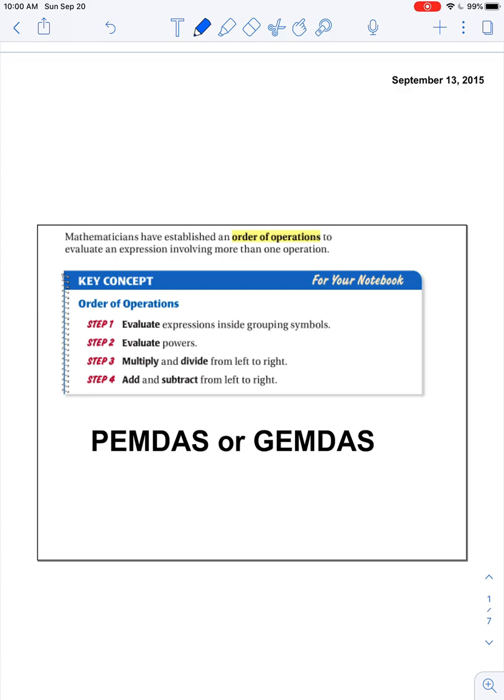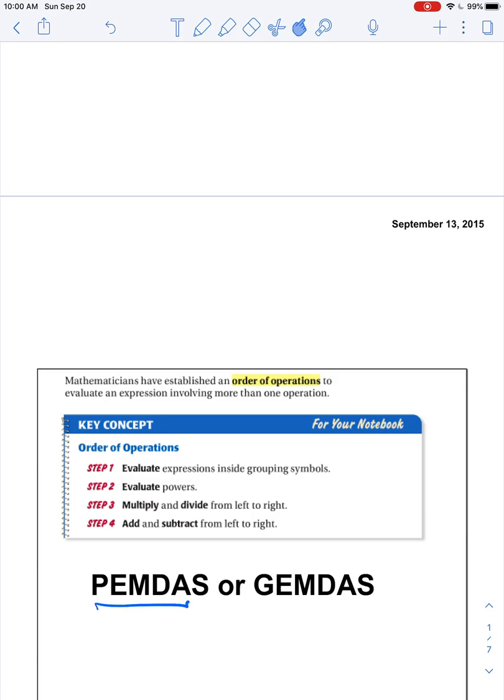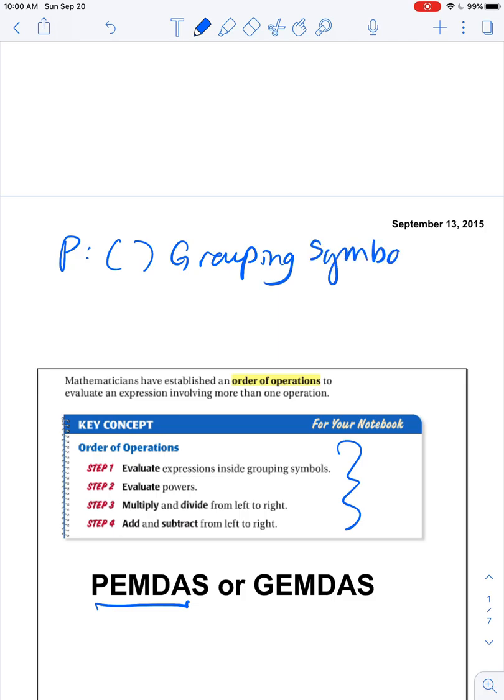This is just going to be talking about some of the vocabulary: you evaluate an expression inside the symbols. You guys have probably seen PEMDAS. I haven't seen this one as often. What we want to remember is which ones do we do first. As you look through these words, what they're trying to tell you is the first thing you're going to do is anything that's in parentheses or grouping symbols. The whole idea of a grouping symbol is that those get to go first. It's like fast track at Disney World.